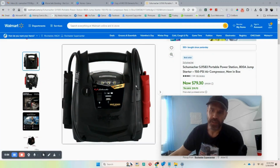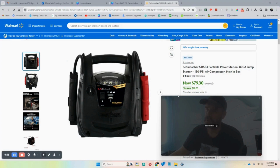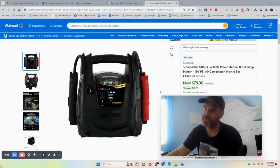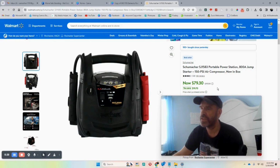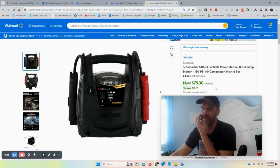So this is the unit that I picked up. I went over to Walmart, which is just a couple blocks over there. The price at Walmart was $99.99 or something like that. I had already gone on the Walmart page and seen it was $79.30, and I showed the guy, can you honor what's on the website? And he says, that's just if you're going to order it online.